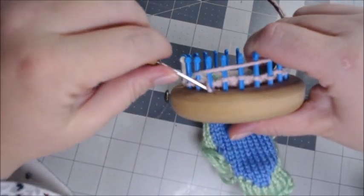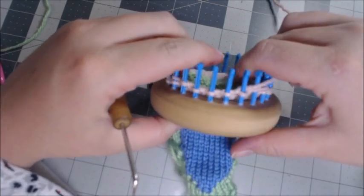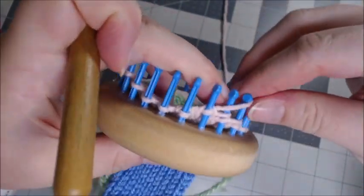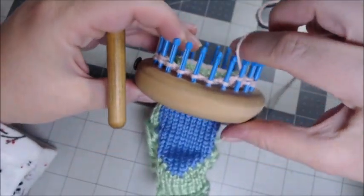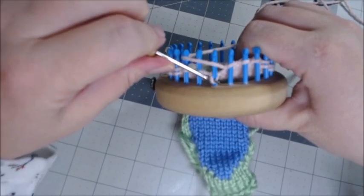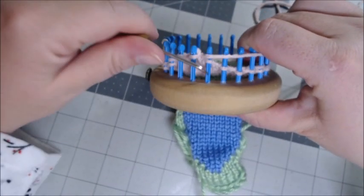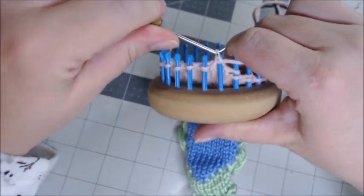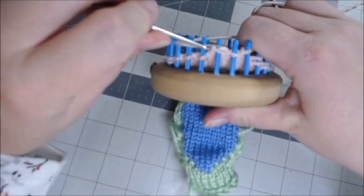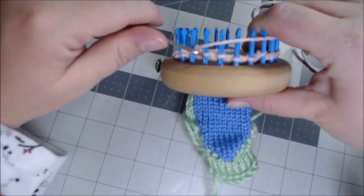Alright, so we've wrapped and turned, and we're going to knit 6. Okay. So we've knit the 6, and what we're going to do is slip 1, knit 5 for 4 rows. So slip 1, knit 5, that's row 1. Slip 1, knit 5, that's row 2. Slip 1, knit 5 for row 3, and this is row 4.